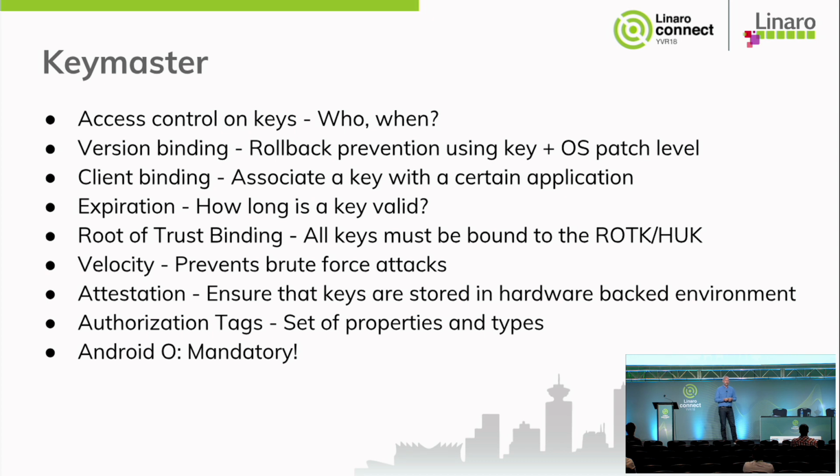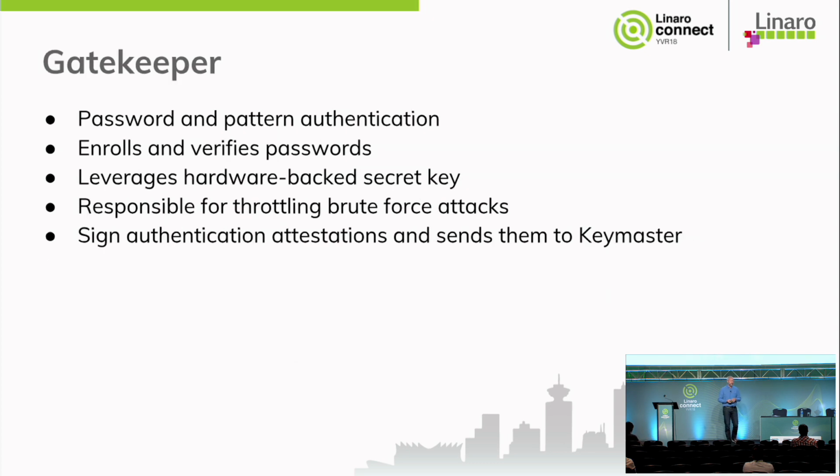And all this is based on what is called authorization tags. That's basically a set of structures and so on that is tied together here to make it work. And starting from Android O, this is something that's mandatory. Gatekeeper, on the other hand, I have some more slides later on showing how it looks in an architectural overview. Gatekeeper is the one that is responsible for enrolling, basically registering passwords and verifying passwords. So when you're entering the PIN code, for example, on your phone or dragging the finger, you have the Gatekeeper involved in that.